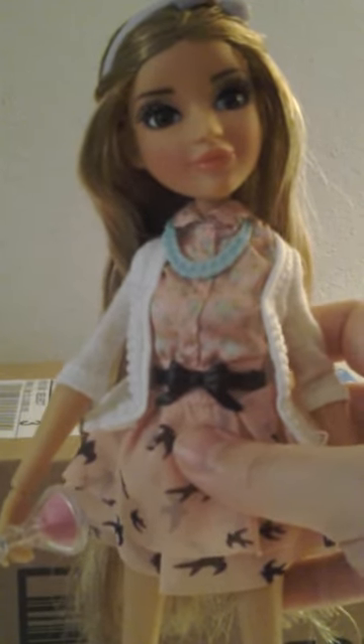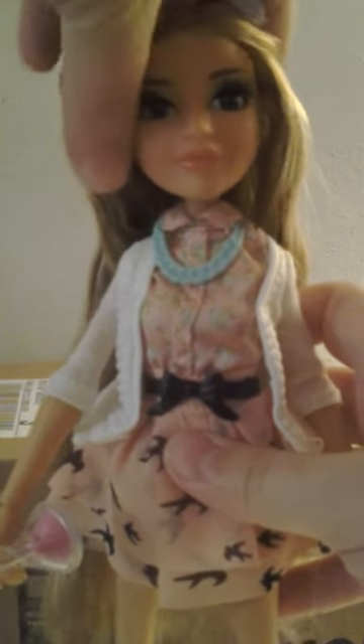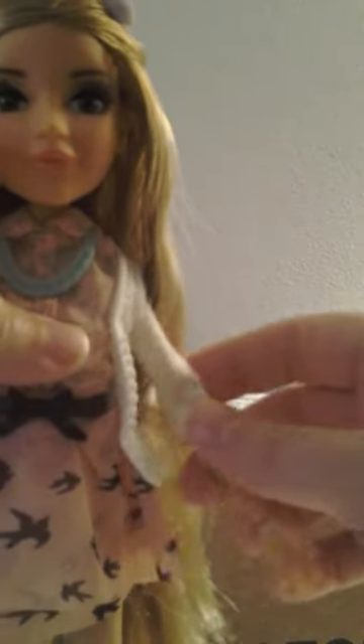When I read reviews about her, there were parents complaining that the arms and legs snap off. She has a head that's very mobile. The torso doesn't twist, but the arms move, the elbows bend, and the hand bends too — same for the other side. The legs bend at the knees. You want to be careful about rotating, but they can go out. The feet don't bend — the ankles don't bend.